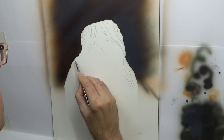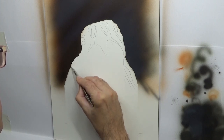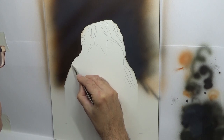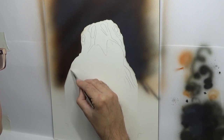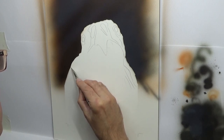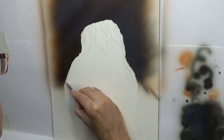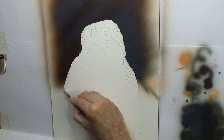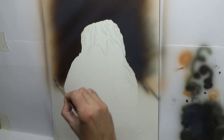I'm now taking a very sharp scalpel, brand new, straight out of the packet, and cleaning up this silhouette. It was difficult to get the precise shape with cutting it on the acetate, so I just got the main shape, and with the scalpel I'm basically putting the finer detail in.